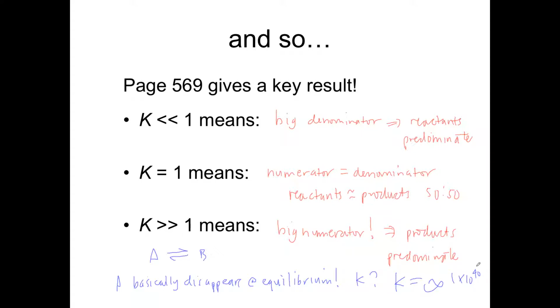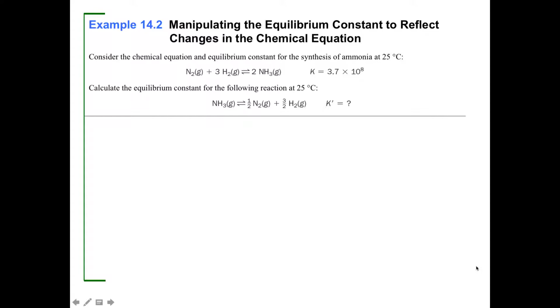Now let's look at how we can manipulate K. So suppose that you're given some reaction, and you'll be asked to do this on an exam. It's a really common trick that we need to utilize, and frankly, I think you're going to find it's easy. So suppose you're given some K, and the K that you're given, let me go back to red here. My primary color is red. Suppose this is what you're given. If you're given that, calculate the equilibrium constant for the following reaction. These are always going to be basically the same thing.